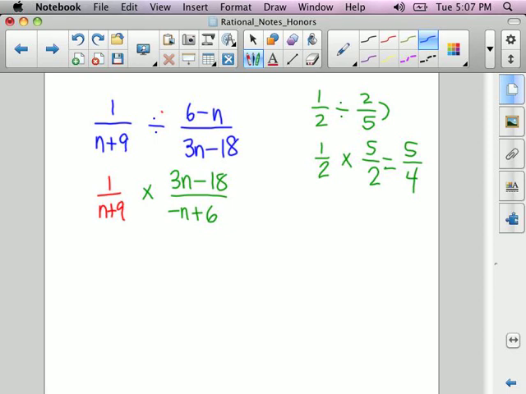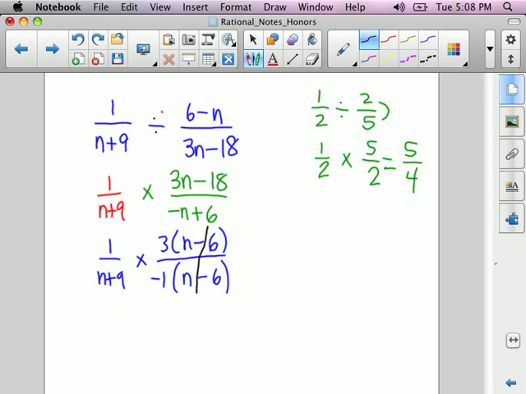Now, luckily for us, I actually can do a little bit of factoring on the right side. 3 can be pulled out of that one, and there's an n minus 6 left over in the inside. And actually on the bottom side, it doesn't look like you can do anything, but I'm going to take out a -1. If you take out a -1, you're going to get n minus 6, which is really nice, because then they're just going to cancel out. These parts go away. So all that's left over on this one is going to be our 3. We have our first two pieces right here. So 3 over -1, and then n plus 9.